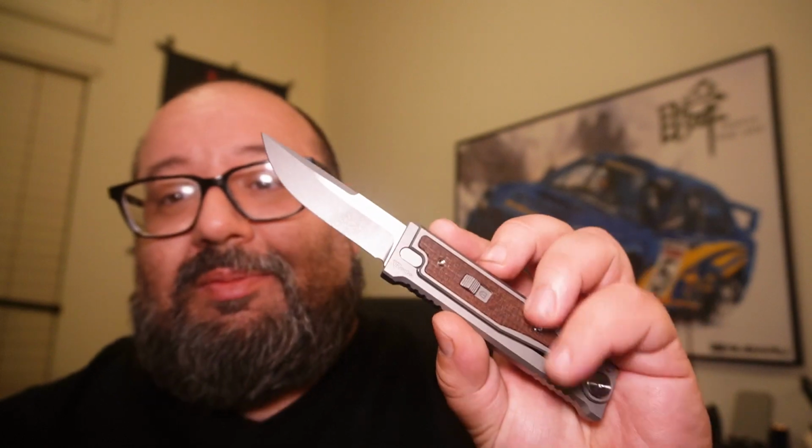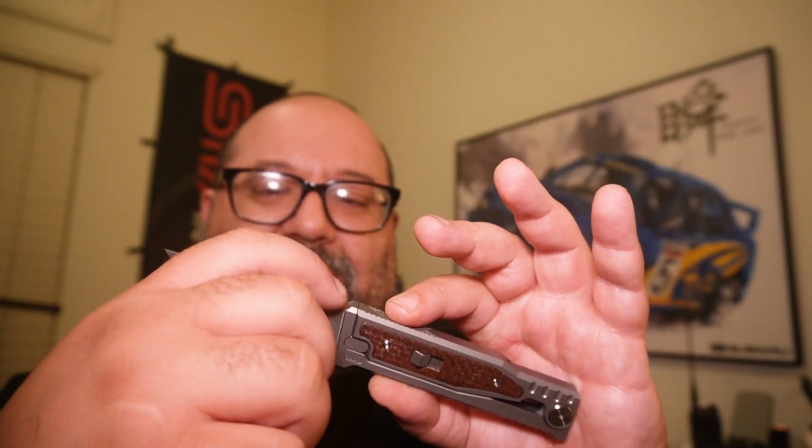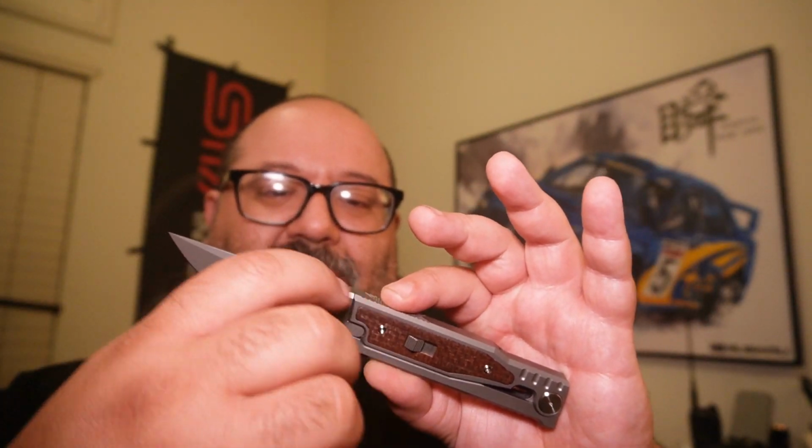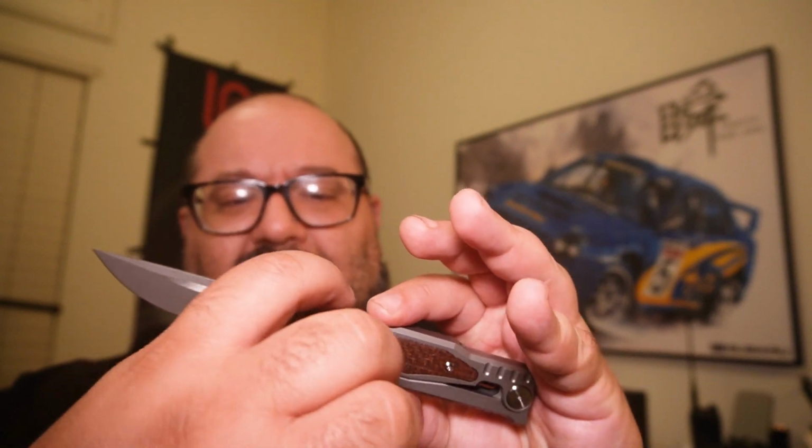But no, I gotta say, overall, first impressions are surprisingly good. I get the hype. It's really funny because I don't think pictures do it justice. In pictures, this feels like a little narrow of a blade compared to the overall thickness here, but when you actually have it in hand, it's a pretty handsome knife.